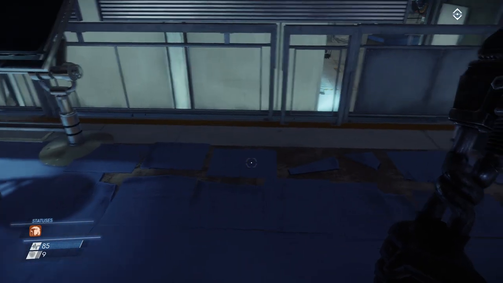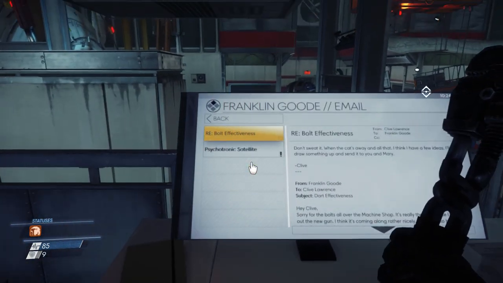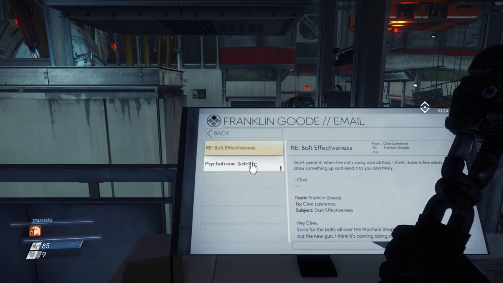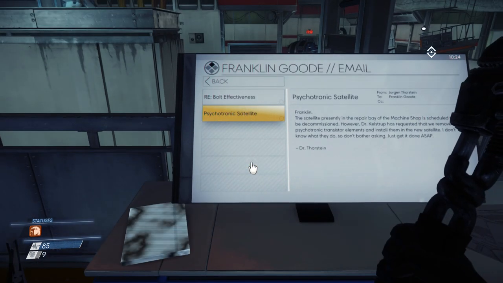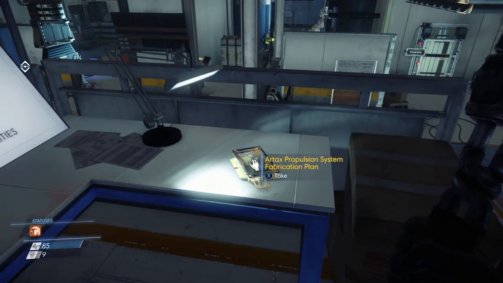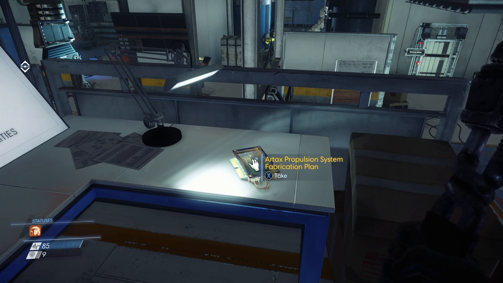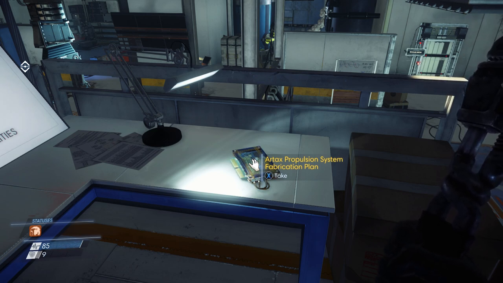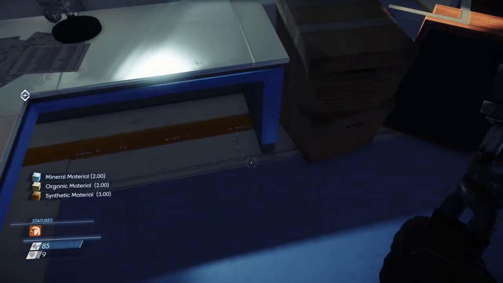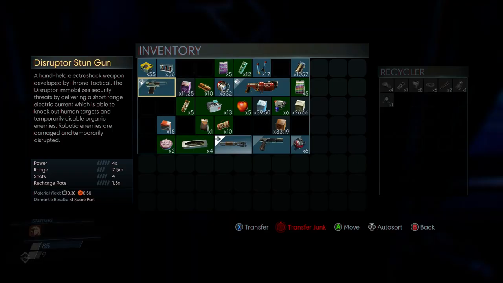So you really only need to pick up one of them, but it doesn't hurt to pick up more than one. So over here we'll find Franklin Good's computer. There are 2 more emails here. Those are numbers 55 through 56, Rebolt Effectiveness, and Psychotronic Satellite. You will also find the fabrication plan for the Artax Propulsion System. And so you need this to continue on with the main game, so we want to pick that up. We want to pick up the materials that are around here, and I'm going to go ahead and throw some stuff into the recycler.